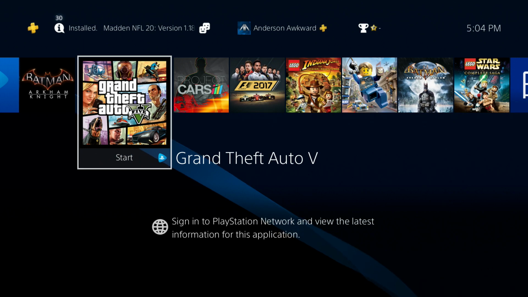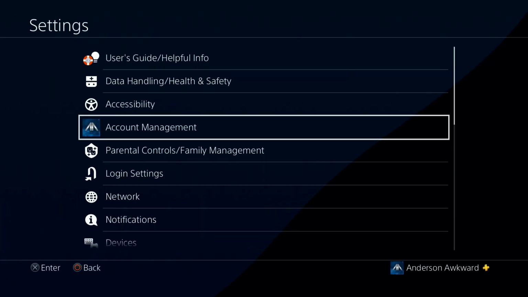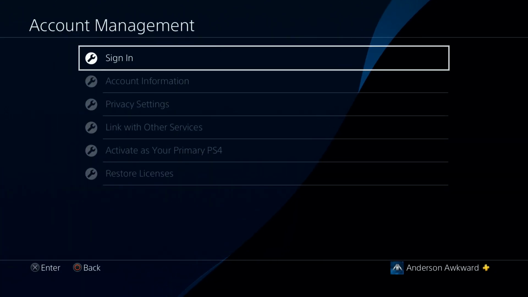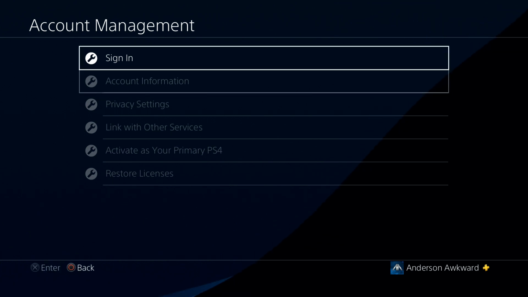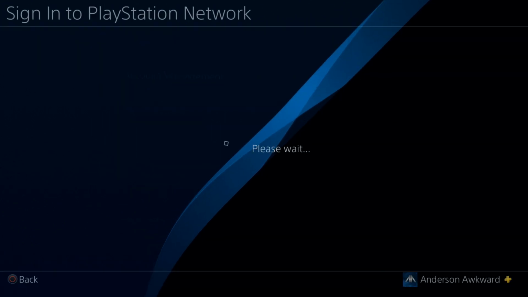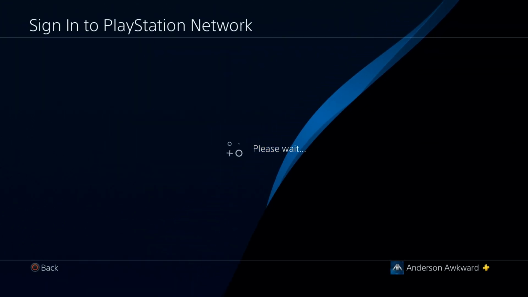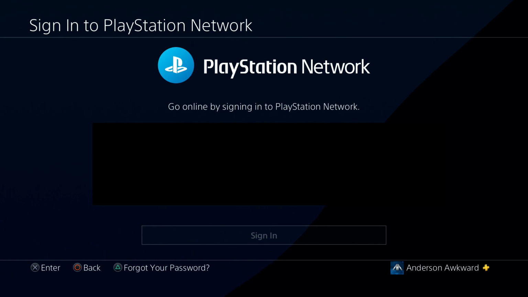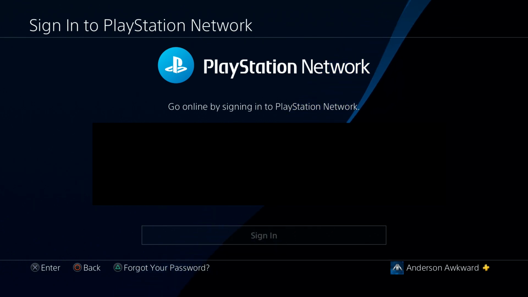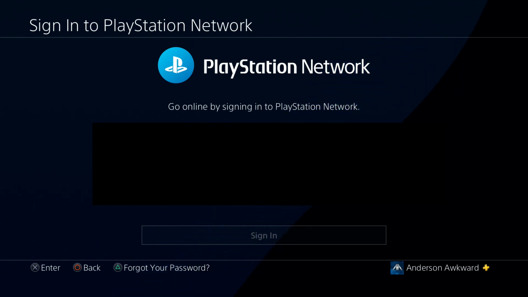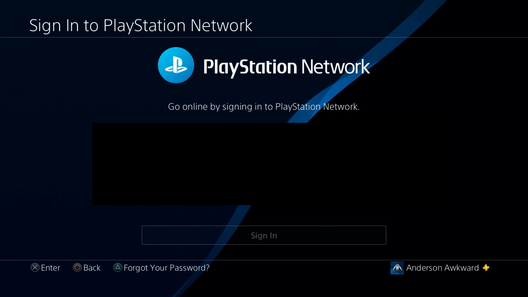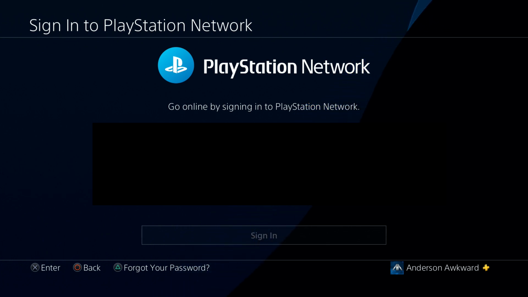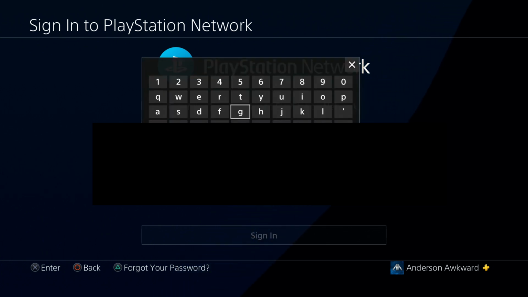So to log into a PlayStation Network account, we will head up here to Settings, head over here to Account Management, and if we have not signed in already or we have not created an account already, it will give us just this sign in option. So we will select Sign In, and it'll give us this page right here with the sign in option. As you can see here, my email address is already auto-saved, but I have it blacked out for privacy reasons. It will not auto-complete your password because you have to remember that yourself. Obviously, if you have not created an account, you'll have to create one. So I will just sign into mine right here.